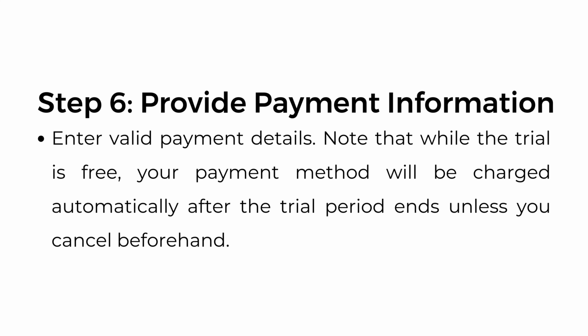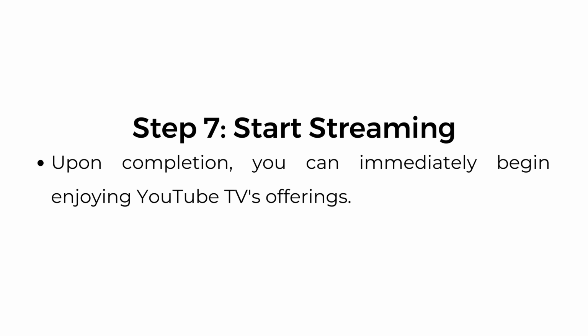Step number 6, provide payment information. Enter valid payment details. Note that while the trial is free, your payment method will be charged automatically after the trial period ends unless you cancel beforehand. Step number 7, start streaming. Upon completion, you can immediately begin enjoying YouTube TV's offerings.